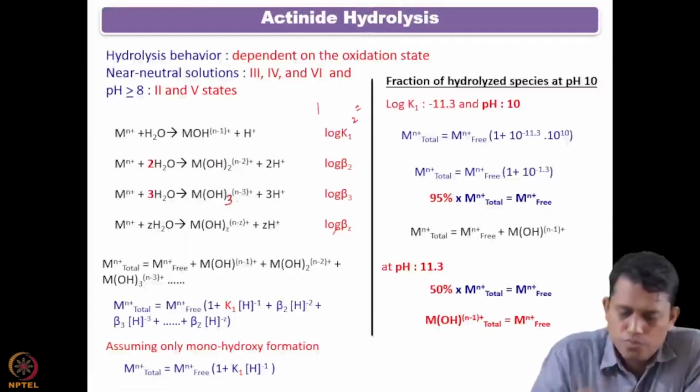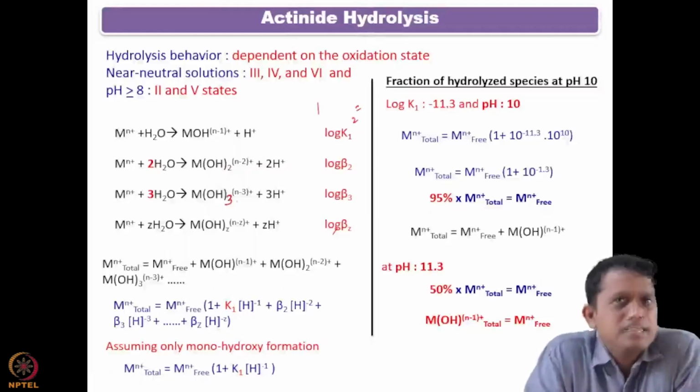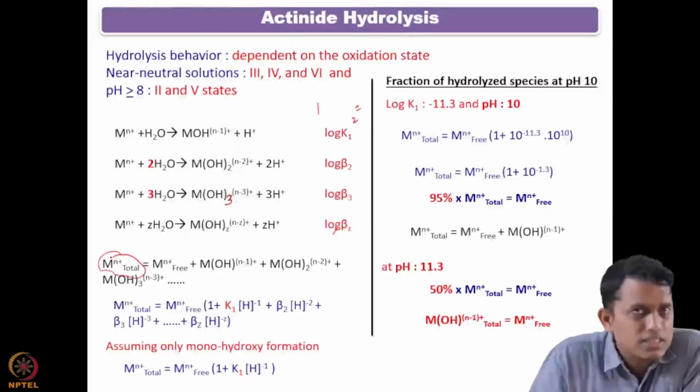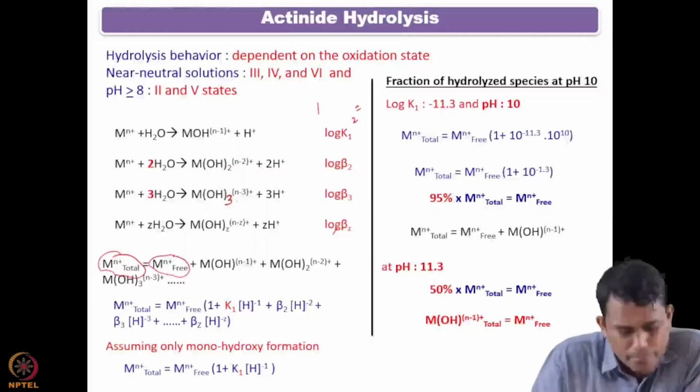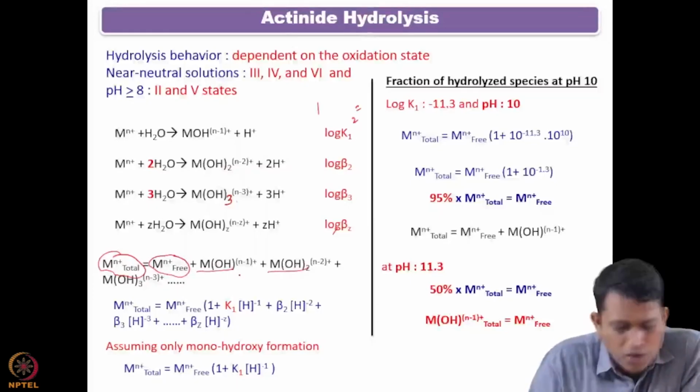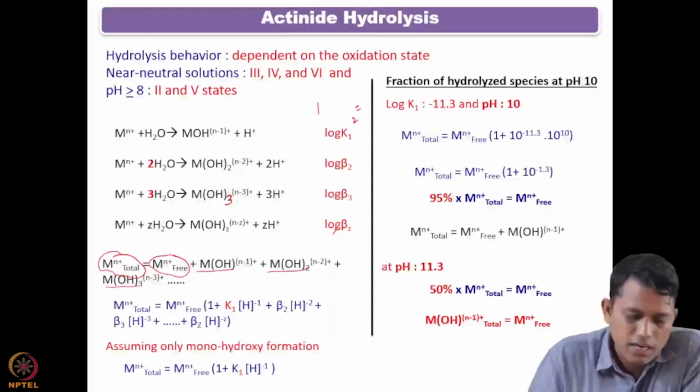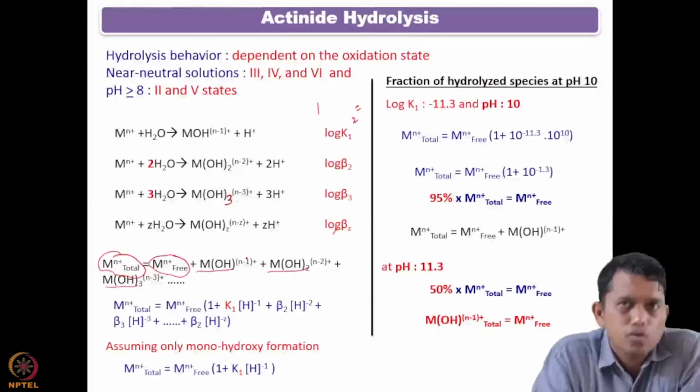What we can do is, with this knowledge, whatever metal ion we add, suppose we have added some amount, the total M in the system at a given pH or at a given condition is present as M free plus different hydrolyzed species, starting from mono, di, tri, all sorts of species. So your total M is always fixed, and these fractions keep on changing depending on your pH.